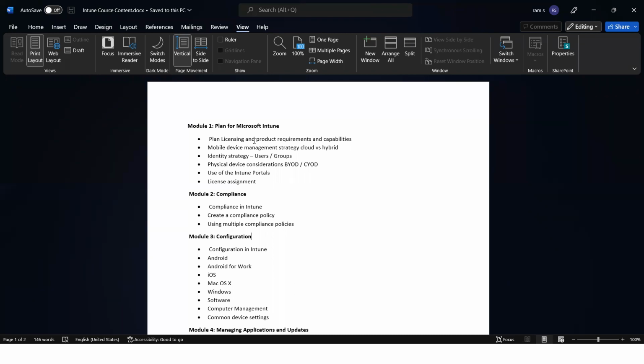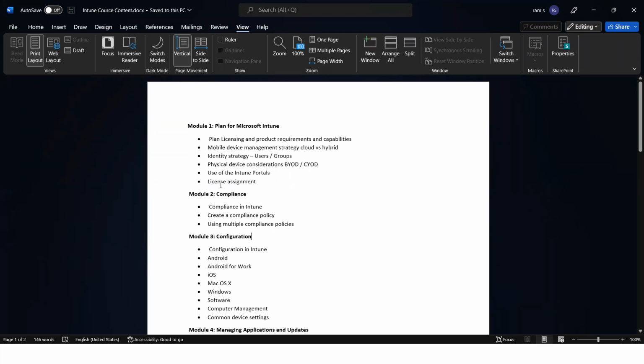We'll create groups and users, and cover the difference between a personal device, BYOD, and a COYD device, a company owned device. We'll look at how many different portals we have to access Microsoft Intune; it's now only one, but it used to be different portals. And how you assign users a license.